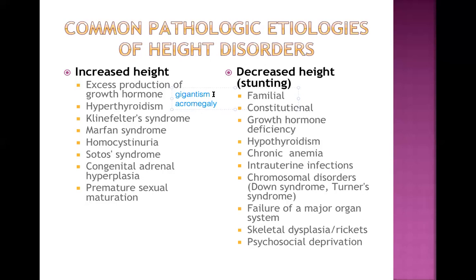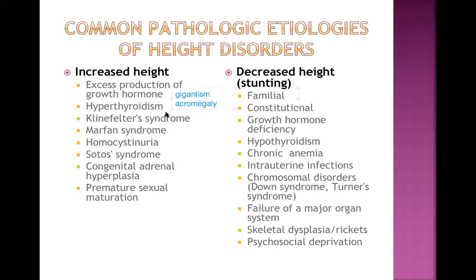There is only gain in width, or breadth, in the bone. All the organs can become bigger in size, but the person is not tall anymore. He has already gained his height, and the height is not going to increase after that in acromegaly. But in gigantism, because the epiphyses still have not fused, there is a big scope of gaining in height, and these people are quite tall. Now this growth hormone is produced by the anterior pituitary. Everybody knows that. So if there is any tumor in the anterior pituitary which produces an increased level of growth hormone, these are the conditions which result.